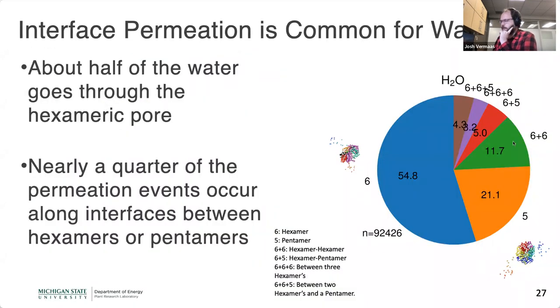And what really surprised us is, okay, here's the standard thing that we expected where they go through the hexamer. Here's the less common, but still pretty standard. It goes through the pentamer. Here's everything else. And that makes up about a quarter of all of the transition events that we were capturing. So we can't just say that these carboxysomes are going to be super watertight, because they're not. We see a lot of water permeation events, right? So over 1.5 microseconds, we see almost 93,000 water molecules going across the shell. And we also see that they don't all happen in the way that we expected.